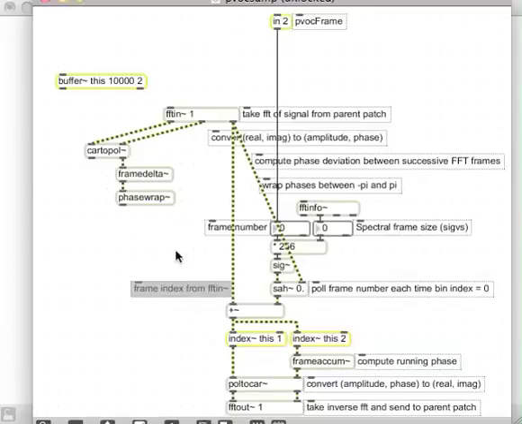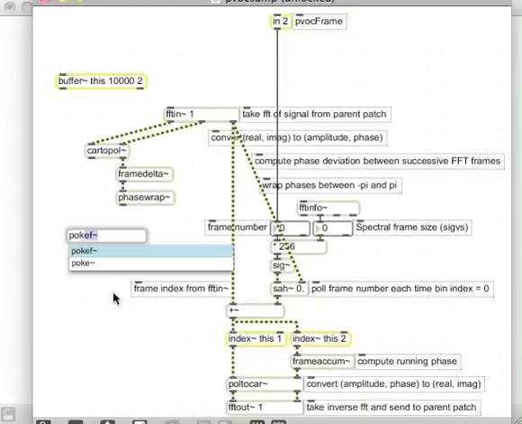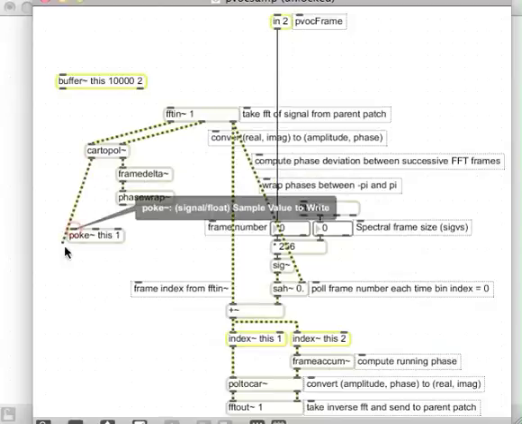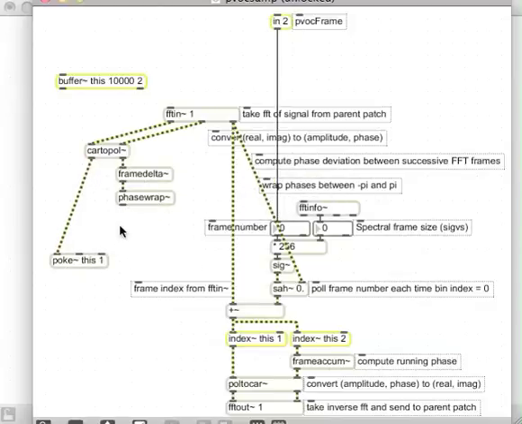Just to start off with, I'm going to use the same object as we did in patch day number 8, which is the poke tilde with the name this, since that's the buffer that's been created here, with the argument 1 for channel 1. This is a stereo buffer, and we're going to poke this information into the left side.